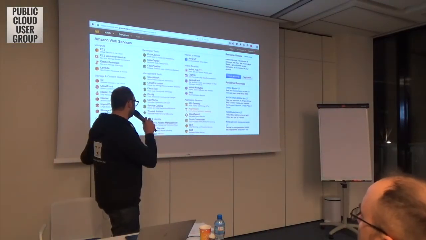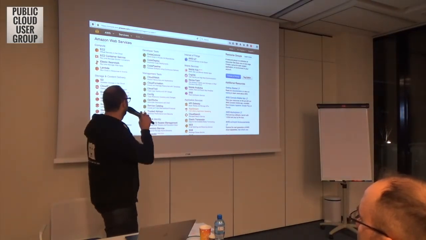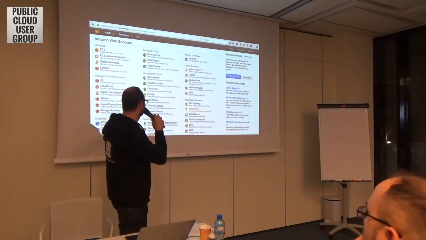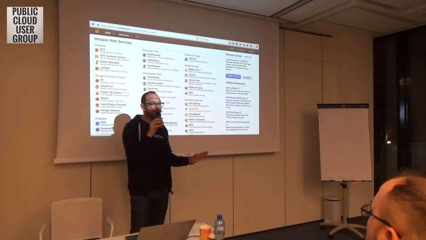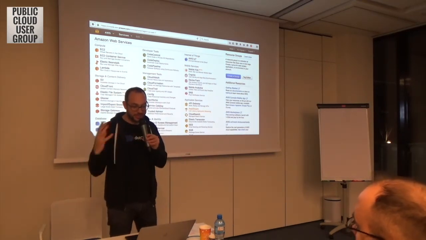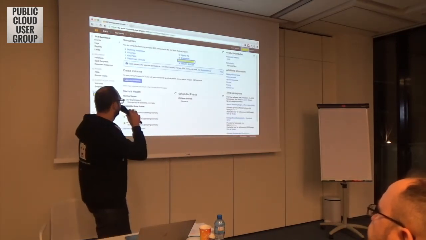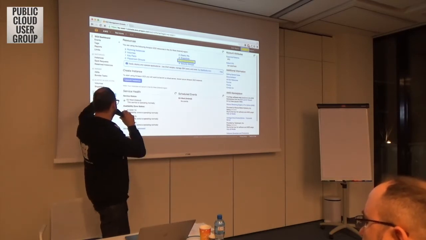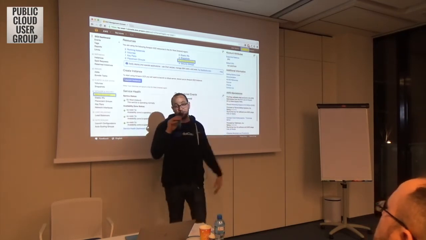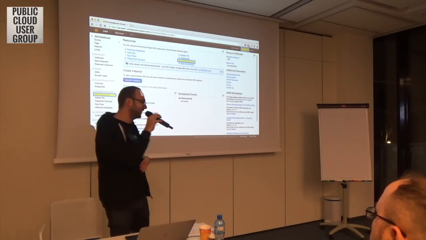AWS is now more than 100 different services. This is a bit of an old screenshot, they changed things a bit, but it's even more complicated than before. As time goes by, you have a very deep web interface. When you go into details, you have lots of items on the left. You never have to forget the region on top, because all the time when you don't find your resources, it's just the wrong region, guys.